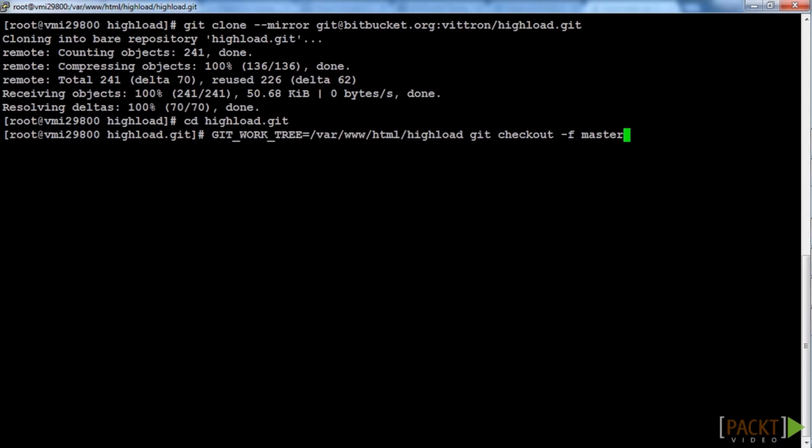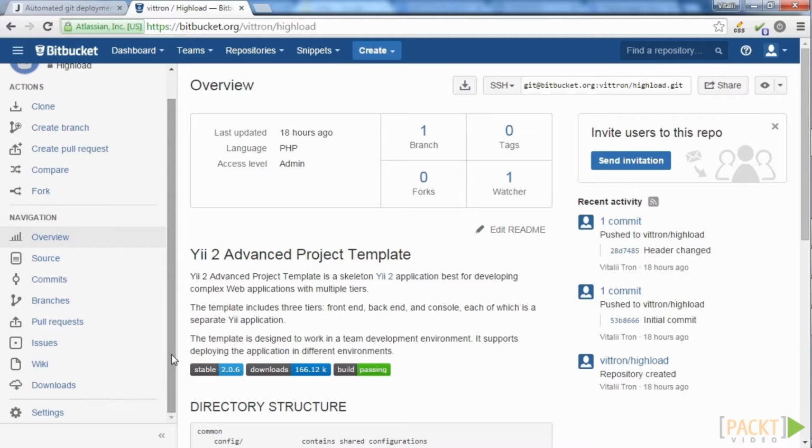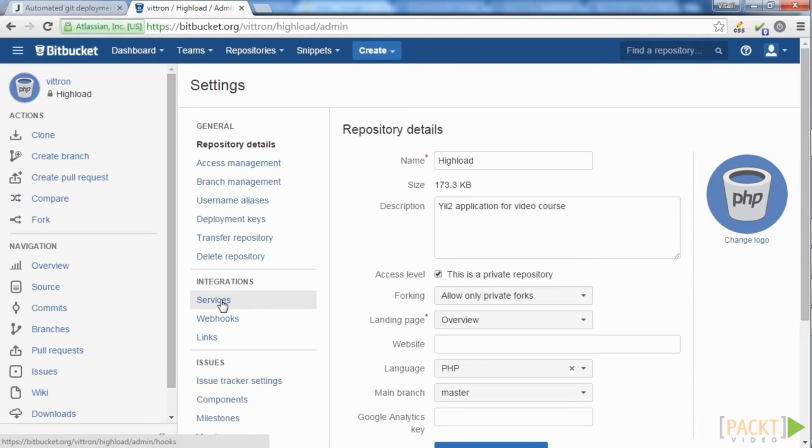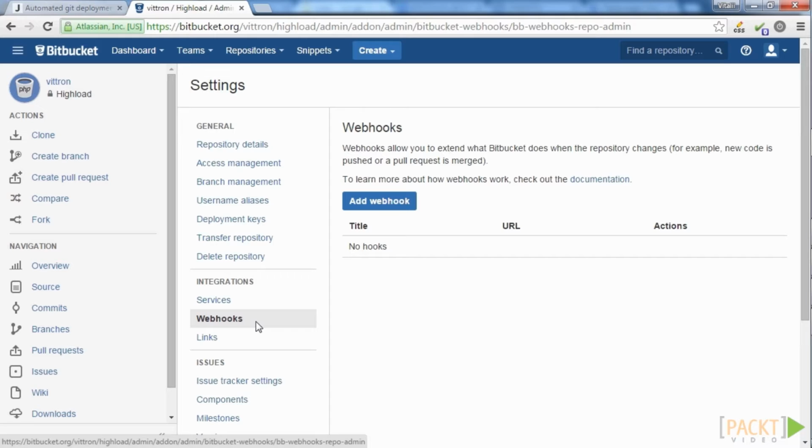It is time to add your deployment script to VPS. We go to the settings of our repository on Bitbucket. Click the webhooks option and press button Add Webhook.